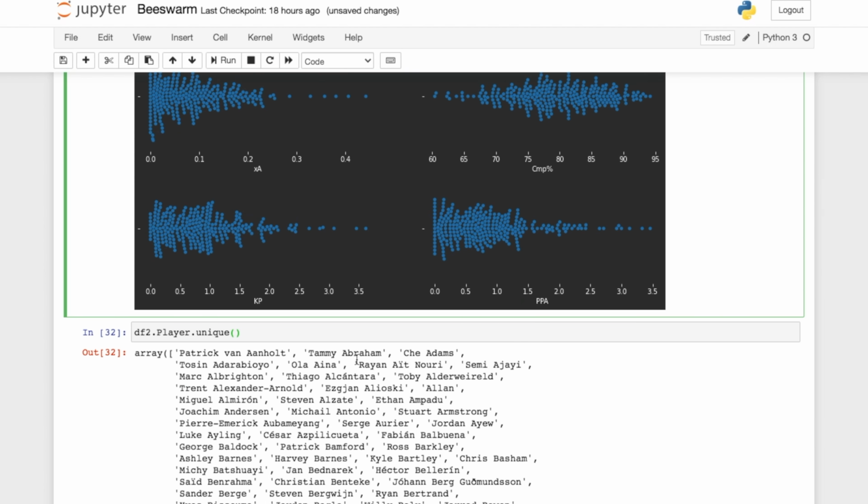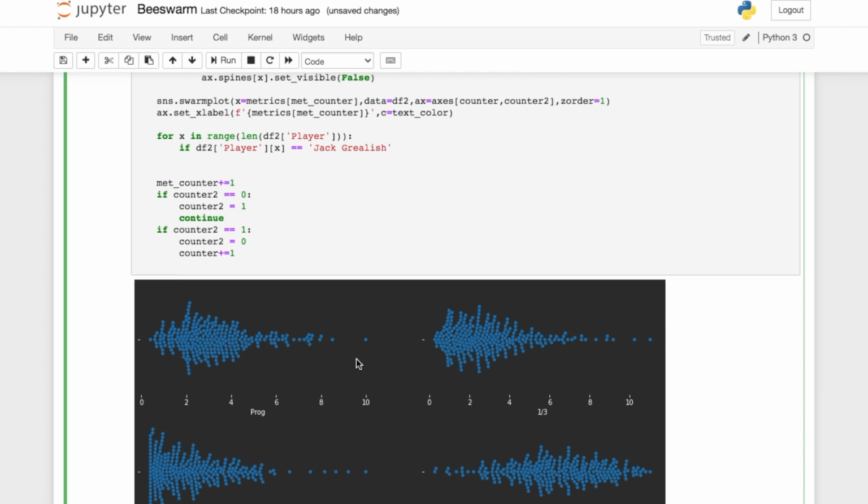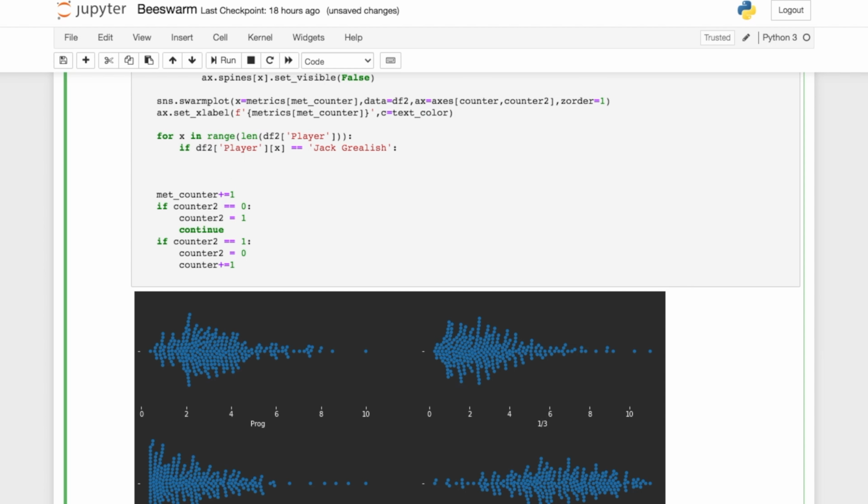That's why I like using just copy and paste, so that we don't get any sort of errors when it comes to how it's spelled or accents on the name or anything. And then we are just going to say ax.scatter. And then we'll say x is equal to df2. And then in here, we're going to pass in metrics, met underscore counter. And then on the outside of that, we need to pass in another bracket of x. And then we want to say y equals 0. And then we can do our s equal to 200 like we did before.